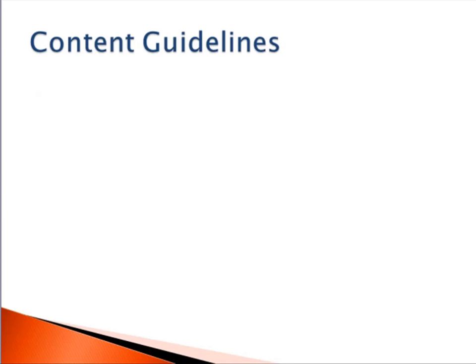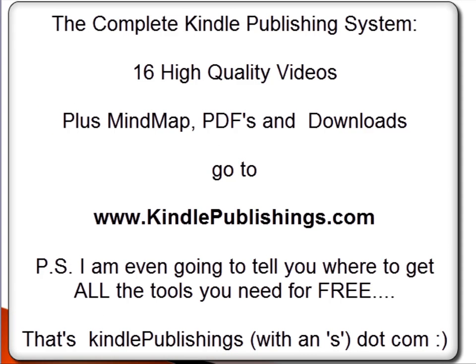Now let's talk about content guidelines. Essentially, what does Amazon allow you to do and what does Amazon not allow you to do? Most of this slide is going to be made up of things that Amazon does not allow. For example, they do not allow pornography. They do not allow offensive material, illegal items, stolen goods, recopied media. I think that's pretty much self-explanatory, since most sites don't allow illegal stuff or pornography or adult material.